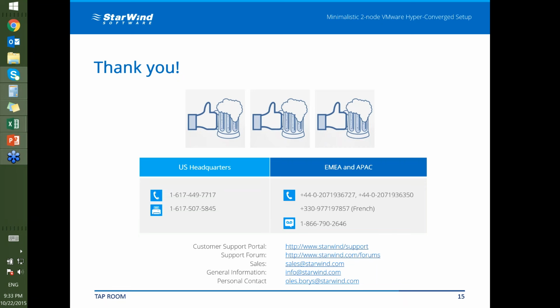Okay, one more question here. If we wanted to test StarWind, I understand we could test the free version with 2-node to show our team how StarWind works. Where do we go about acquiring that information? For that information, you go to StarWind's website, and ideally the best way to test StarWind is a trial version.